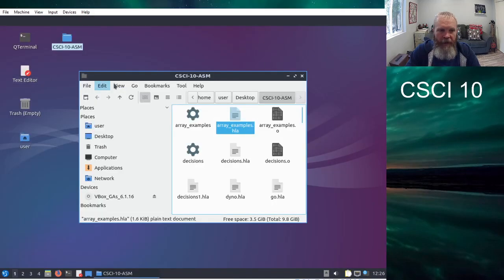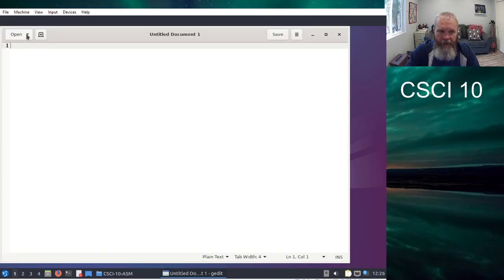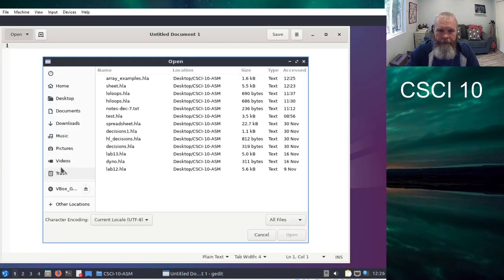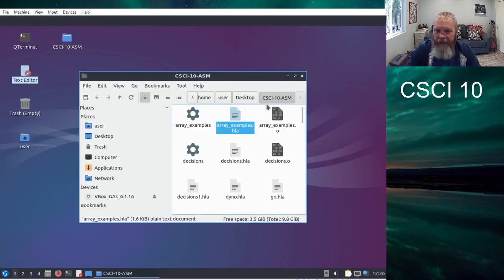Or you can double click the one on the desktop first and then open it from there. So I think that should get you good to go. It's just that you double clicked it and it opened in a different text editor that I didn't make syntax highlighting for. So let me know if you're good to go.